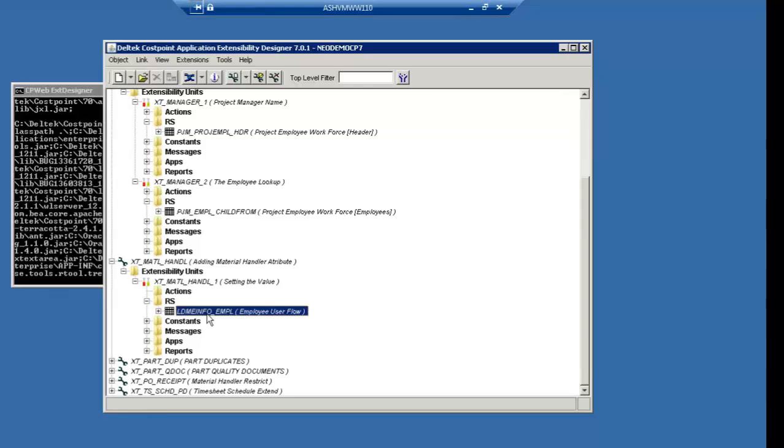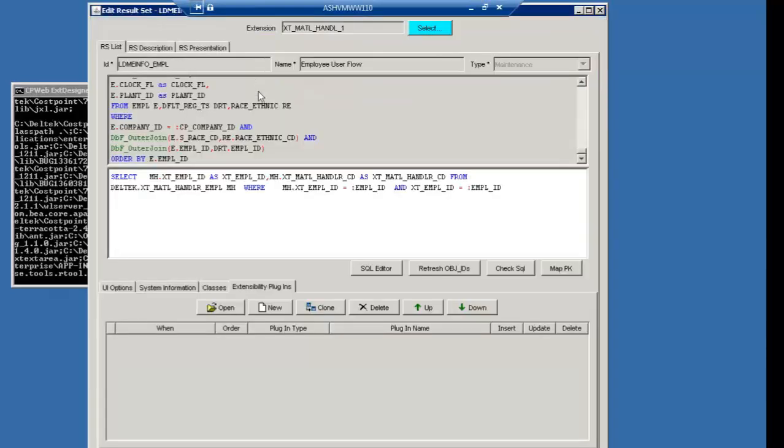Now let's look at this one. This one's going to be adding an element to the screen. So again, here I'm connecting it to another table where I'll be storing whether you're a material handler or not, also tied to their employee ID.